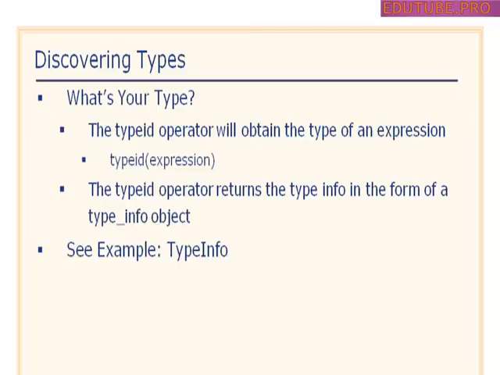Now I'm going to do the type info project in a totally separate video, and that is going to be a video entitled Discovering Types Example, and we'll just do a very quick basic little example to show you how to use the typeid operator to find out the type of something that you may not already know. Alright, so look for that example out there, look for the video type info, you'll see how to build it, how to code it up. But it is possible to figure out what type a particular object is, and join me in the Discovering Types Example movie, and we'll take a look at that.